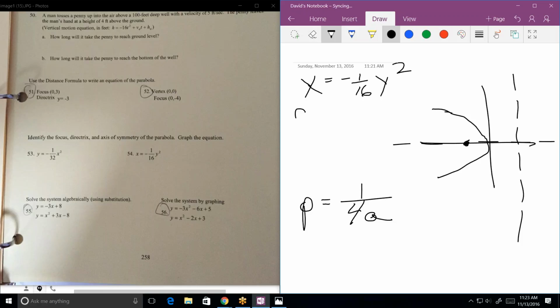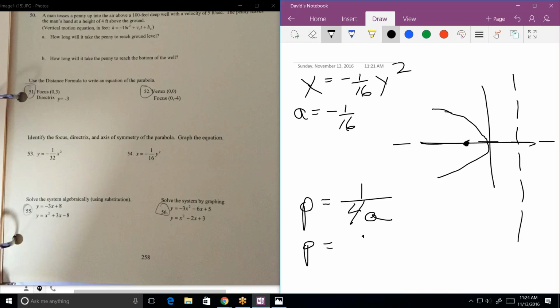So a is what? a is from our equation. a equals -1/16. Okay, now figure out what p is. We're going to plug a into this equation and then solve it. All right. I think this is why most school systems like the other format better, because this is always a little difficult to solve, since you end up with this fraction in the denominator.